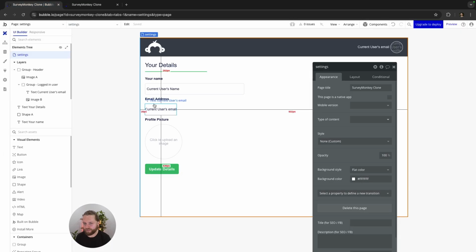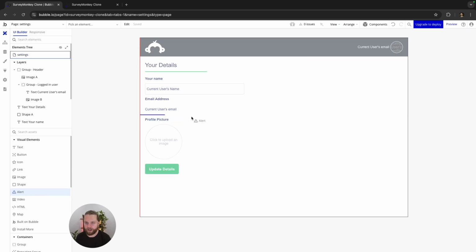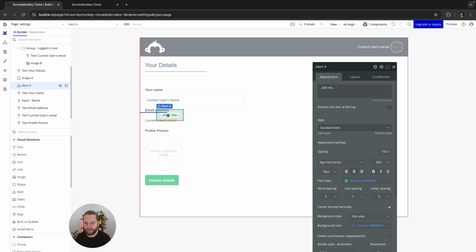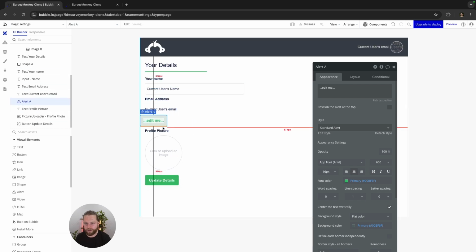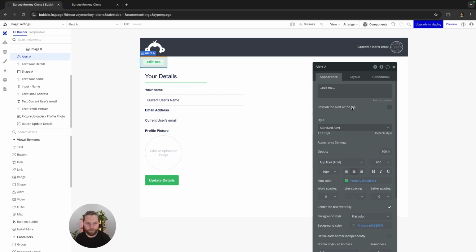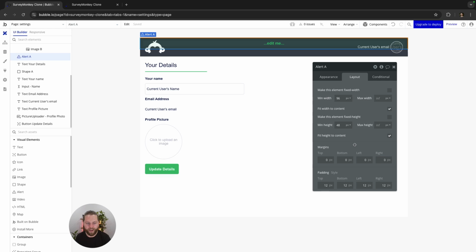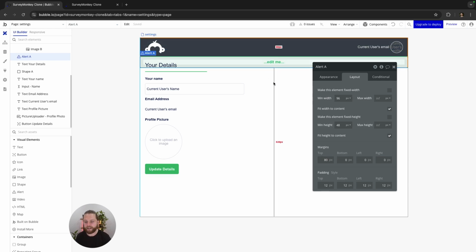Now let me head to my design tab, and I'm going to do that by selecting this alert visual element here. Now, if I display it, I can drag it anywhere and I can choose to position the alert at the bottom. The reason I want to do that is because at the moment you'll notice that it has just been placed anywhere on the page and has actually dropped down the other elements. So if I add it to the top here and choose this position alert at the top, it places it right up there. This might be a little bit confusing, but you'll understand why. I'm going to add 80 pixels of margin to the top here so that it sits underneath my header.